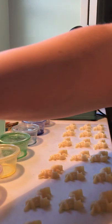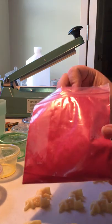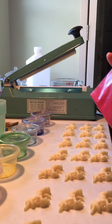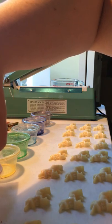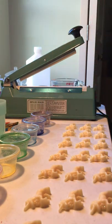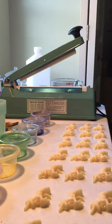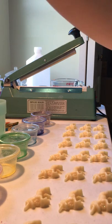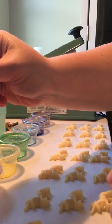So first I have pink, and I actually need to mix up some more. So I have some pink mica. Come on, buddy. Oh, shoot. And again, I'm not measuring. I know what consistency I like. And so, back behind the camera here, I've got my alcohol, and I'm using a dropper so that I can get the consistency that I like.